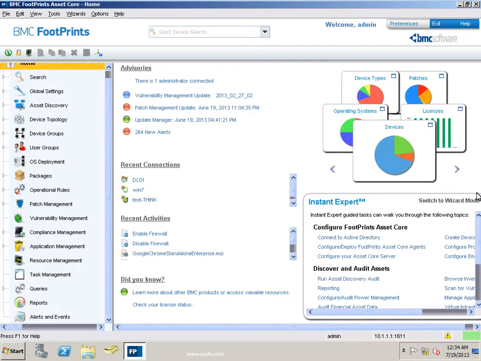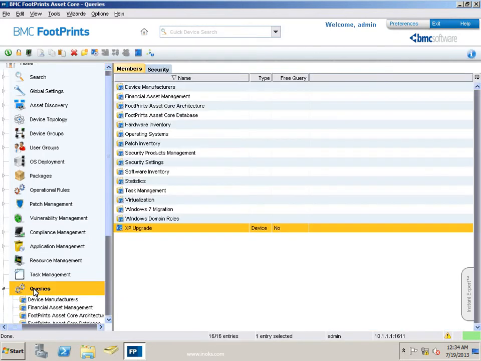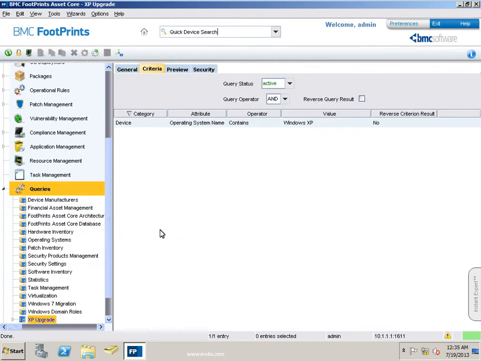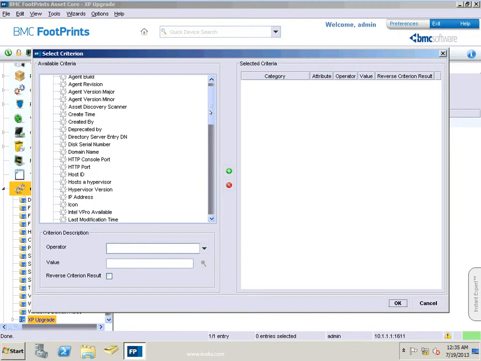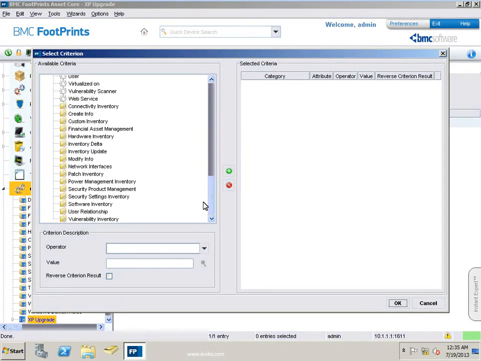Queries allow for the dynamic grouping of clients based on administrator-defined criteria. Let's have a look at one of the queries. This query will return the list of devices if the OS name contains Windows XP. Let's add another criterion of total physical memory above 2 gigs of RAM. Be aware that when you add a criterion, the query will become inactive. That would mean all groups to which it is assigned will not re-evaluate their members anymore.